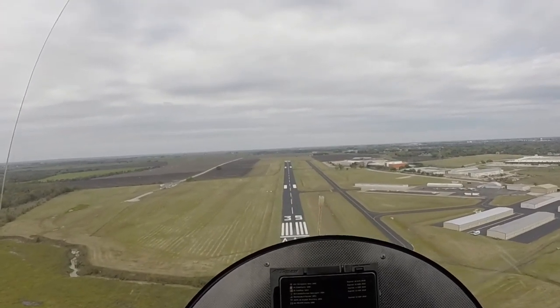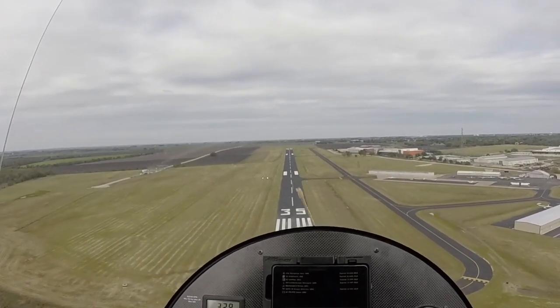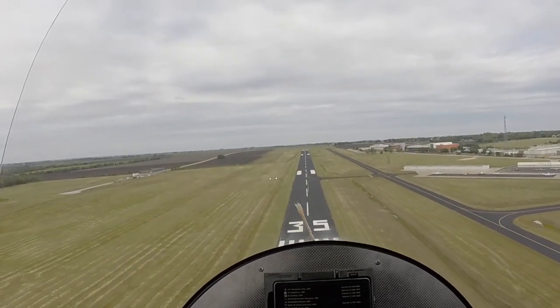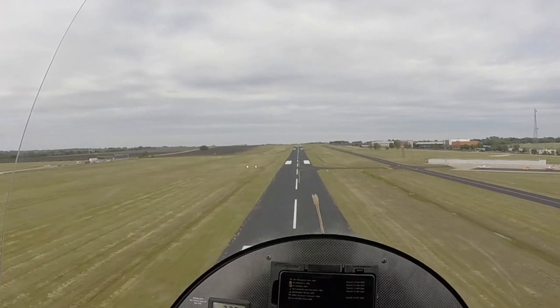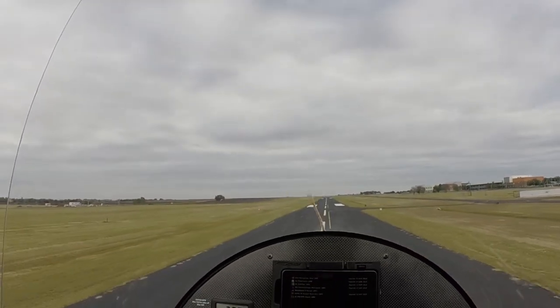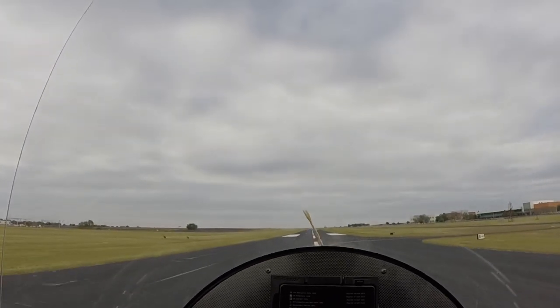Just keeping the nose down. Everything's looking good. Just keep that nose right there. Traffic, 047 Kilo Delta, wind 35 Taylor. This is looking good. Taylor traffic, 158 turning left base, runway 35. Touch and go, Taylor. Have the landing gyroplane inside. Right there. Just hold us right here off of the runway.